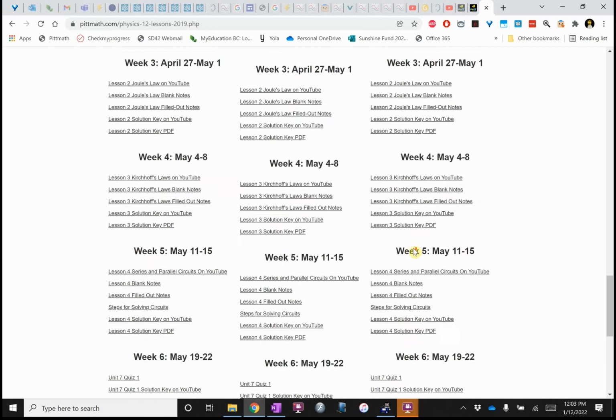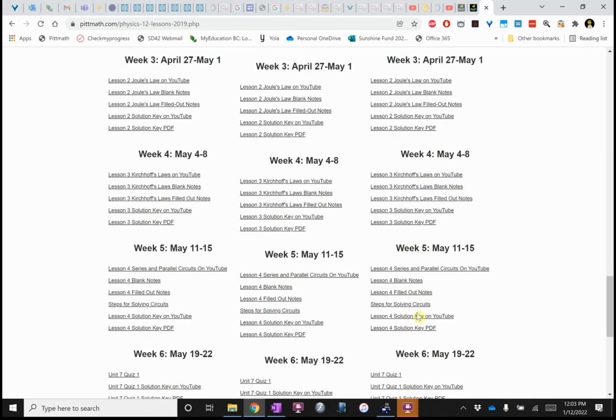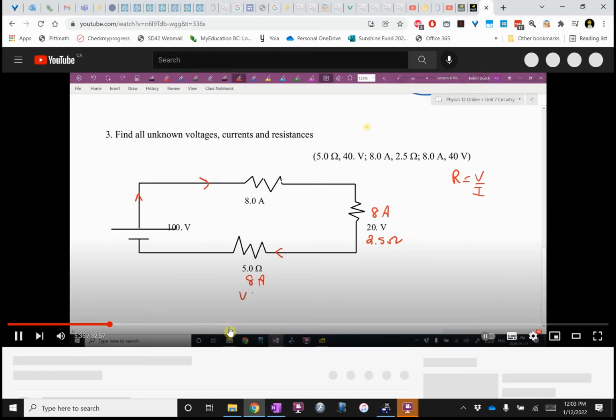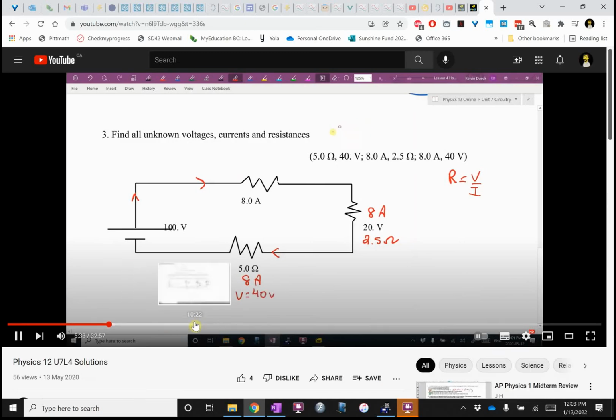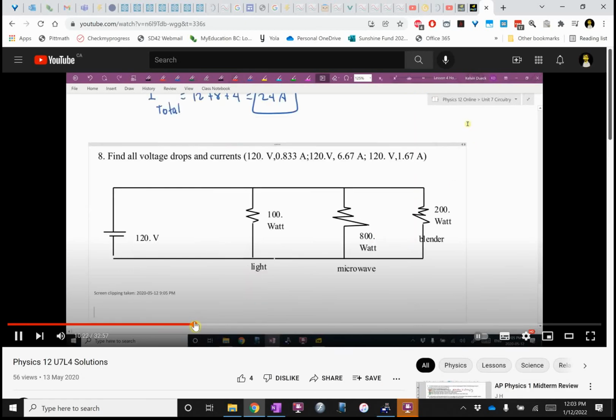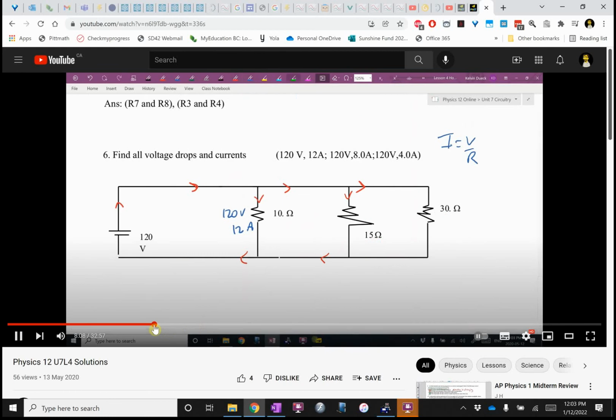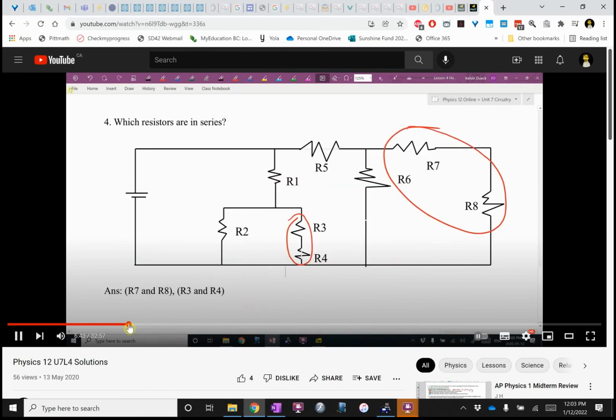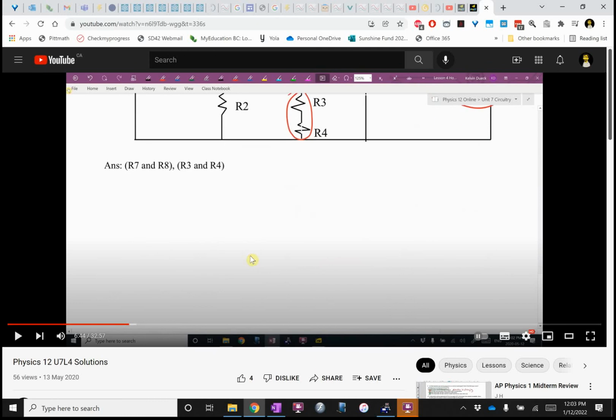So for example, if you're working on some of the homework from lesson 4 and you can't get one of the questions, I times R, so it's going to be question 5, Mr. Dewick. Okay, let's go find question 5. Oh, there's question 8. Here we go. Oh, there is no question 5 on lesson 4. Whoops. But you can jump around and you can find a solution key for your questions, okay? I've tweaked the lessons, but I don't think I added more homework.